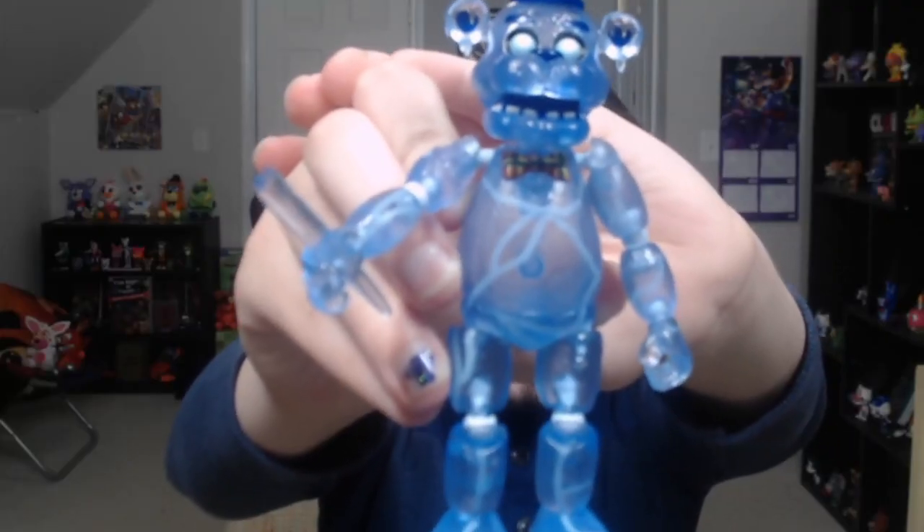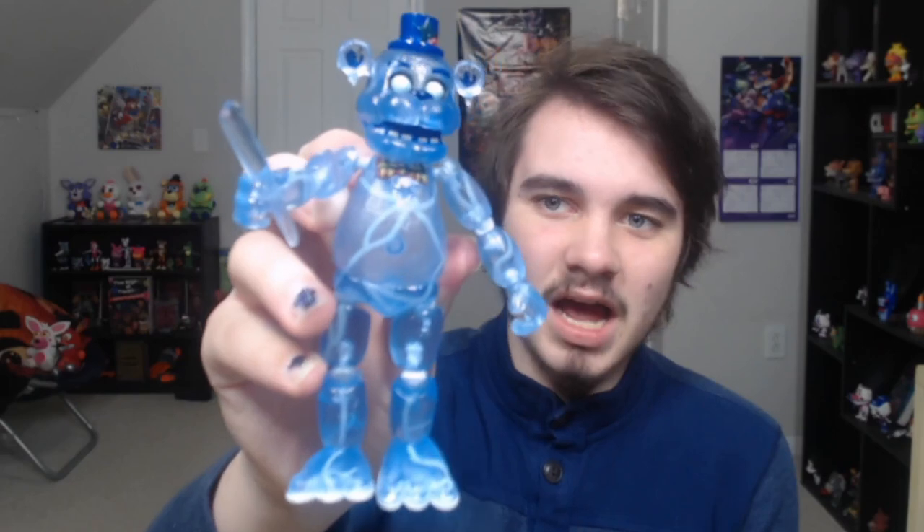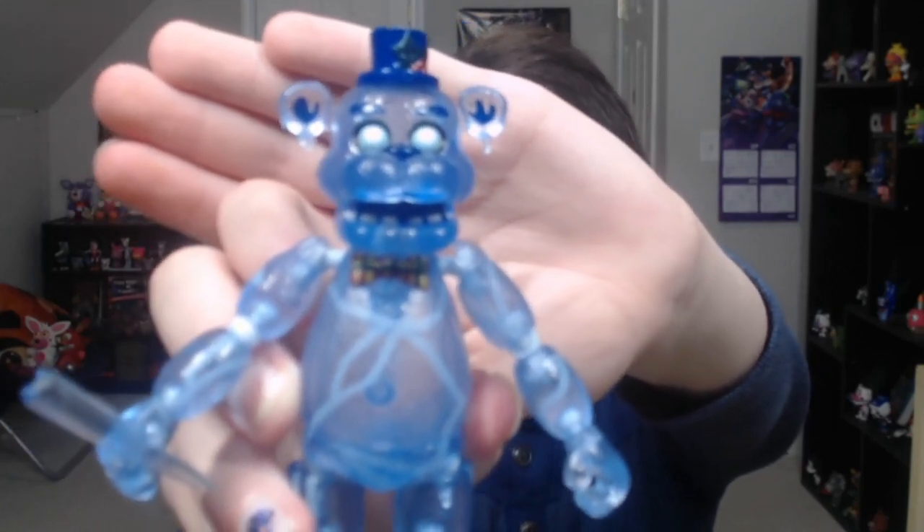I know that some people don't like it because of the transparency — they think he looks too see-through. But I actually really like him. I know they couldn't make his icicle that big because it just would not fit in his hand otherwise. I was not expecting him to be this shaky; he has a lot of flexibility, and he moves around quite a bit. I'm not too bothered about the transparency or the cracks in him. I think overall he's a fantastic figure. The thing on his stomach that looks like his belly button is kind of bothering me, and it's on the back as well. But it's got great detail — the cracks, the transparency, the eyes, the hat, the bow tie, the face. I think it all looks very, very amazing.